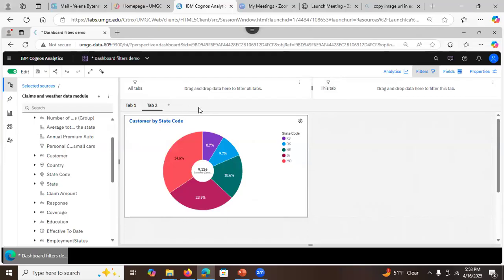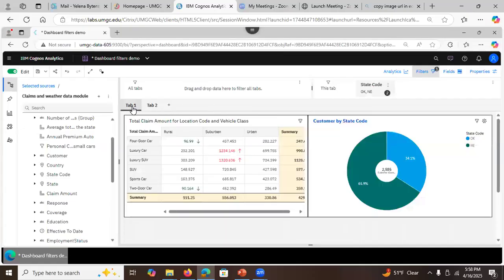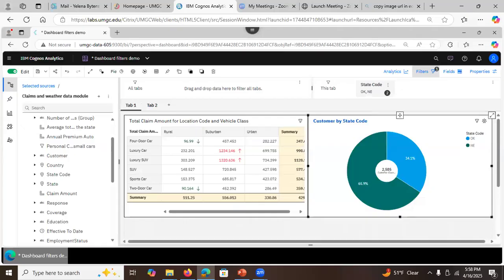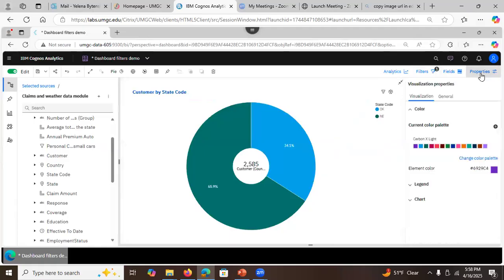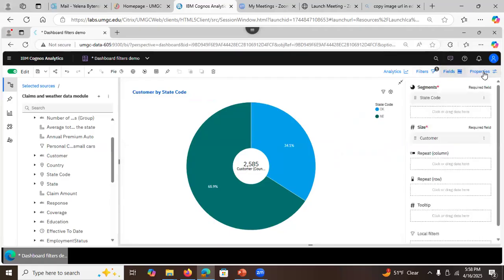You can apply the filter to a single visualization, right? You would just select that visualization. Like if I'm here, I can apply additional filter just to this visualization, right? I'm in edit mode, I select it here, I go to properties, and I can, not properties, fields, sorry. Properties show how it appears. I can go to fields, and in here, I could add the local filter. This filter will apply to this specific visualization, all right?